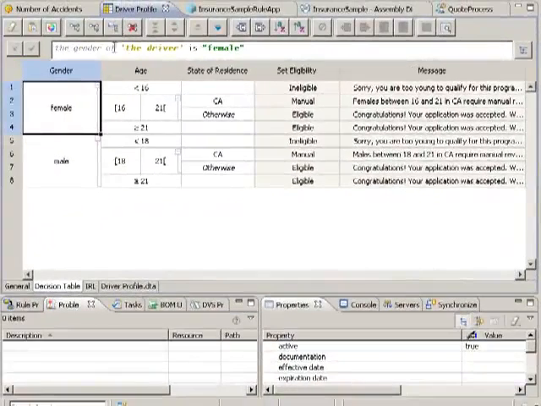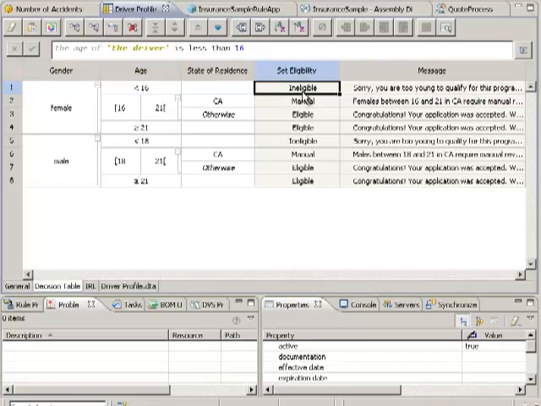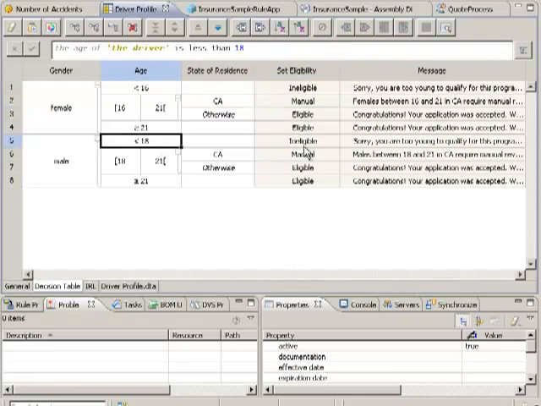Now, a decision table, or a set of 8 similar rules where we restrict females to at least 16 years old with a manual assessment for those between 16 and 21 in California, and other states made directly eligible, with males must be at least 18 years old with the same manual assessment in California, and all others made directly eligible.